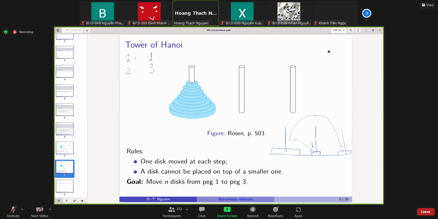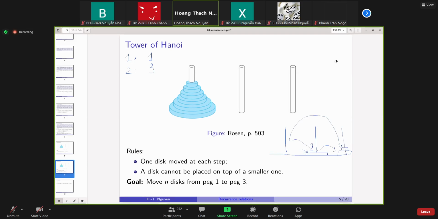So we move this here. And then we move the bigger one here. And what else?